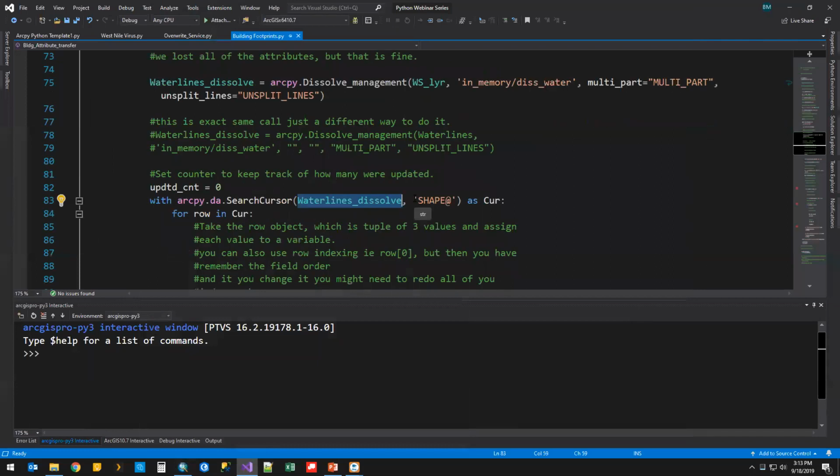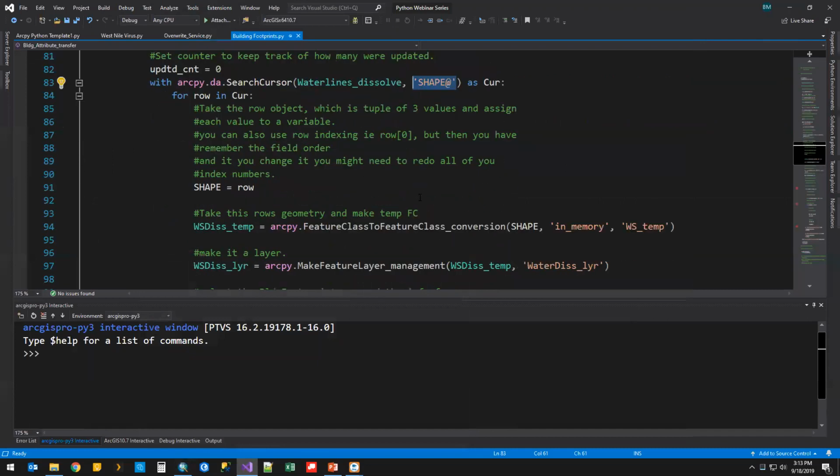And then I'm going to get the shape. All I'm getting is the shape. I don't care anything about the attribute data. So if you remember the tokens we talked about, this is shape at, this is the full geometry. So in this case, it is the line and all the points that make up the line. So now we started a cursor, and in this cursor, I'm just going to say my row is a shape. Just because row doesn't make a whole lot of sense to me. But when I give it a variable of shape, I'm like, oh, well, that's my geometry shape.